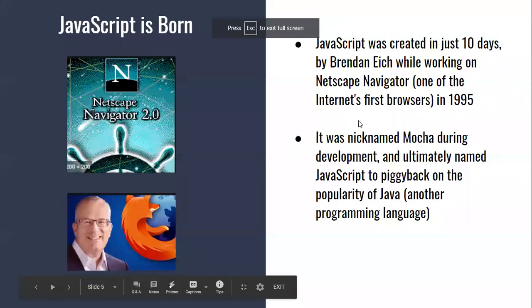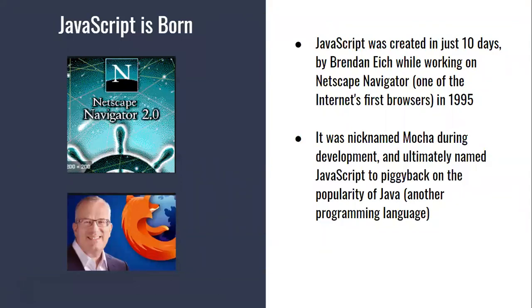So that was the first browser, and it was nicknamed Mocha during development. Ultimately named Netscape Navigator. There was a war of browsers that happened between Netscape and Microsoft. Microsoft started packaging its own browser in the Windows operating system, called, obviously, Internet Explorer, eventually putting Netscape out of business, completely squashing them like an evil empire. And then there was a whole legal lawsuit with the government and all of that, right?